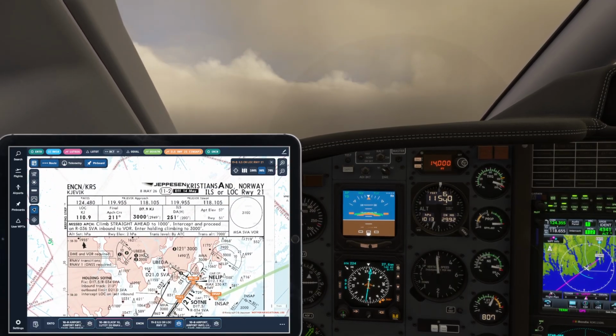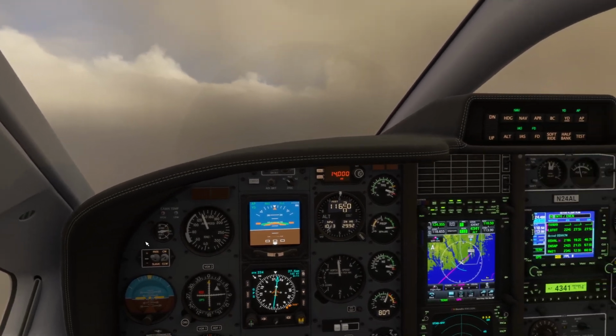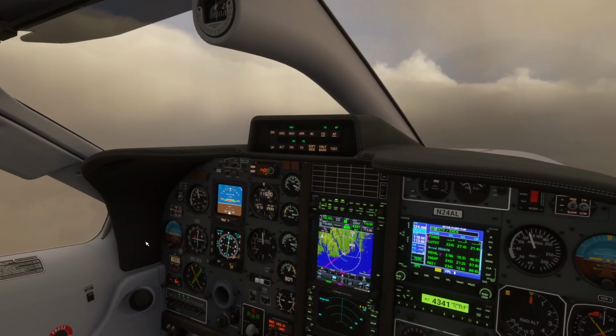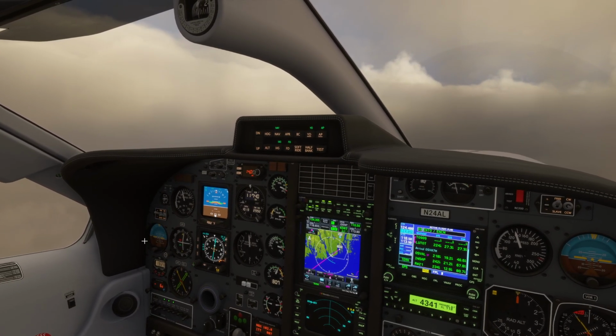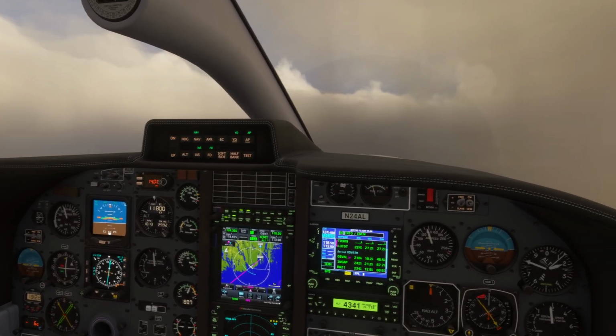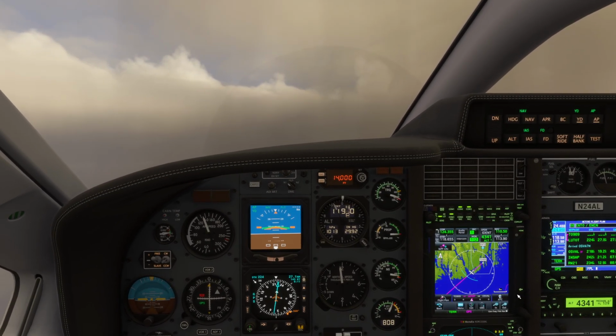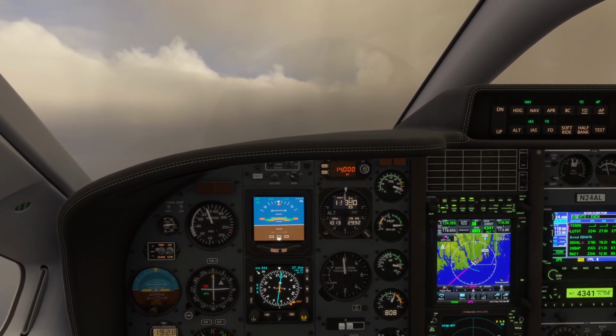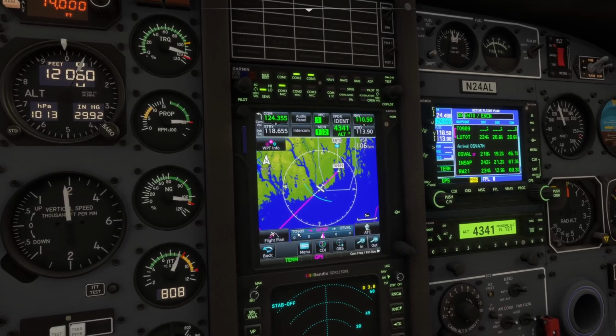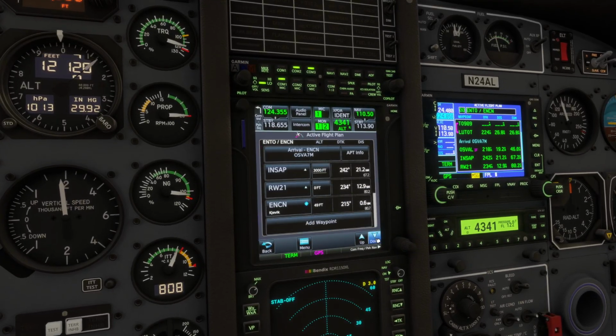Wind 180 at 6. Visibility 10. Rain. Broken at 700. Temperature 14. Dew point 13. QNH 1001. Transition level 90. Advise on initial contact. You have information Oscar.